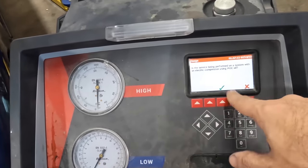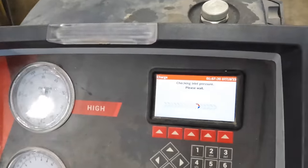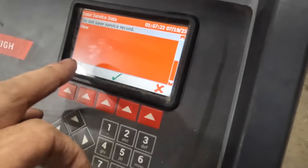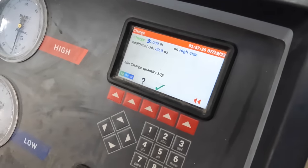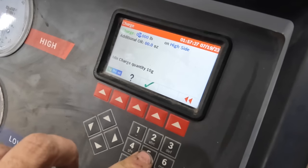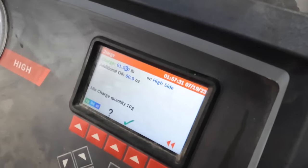Begin charging now, not a PAG oil system. I think 1.5 pounds is what we're looking for. So 0.150 pounds, charging on the high side. There we go.